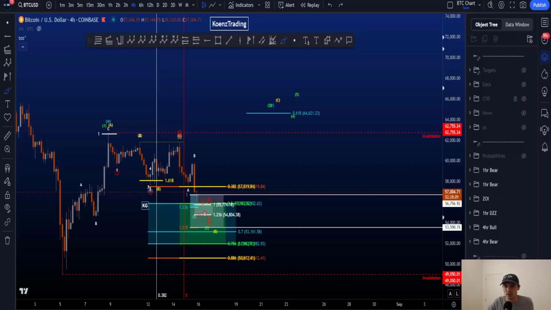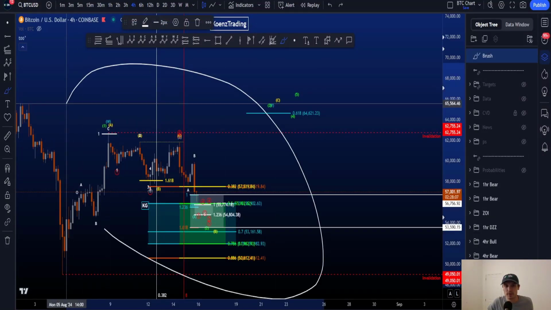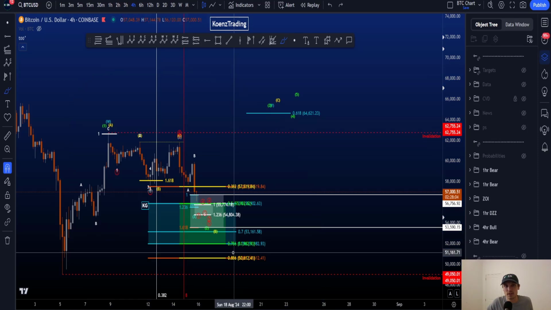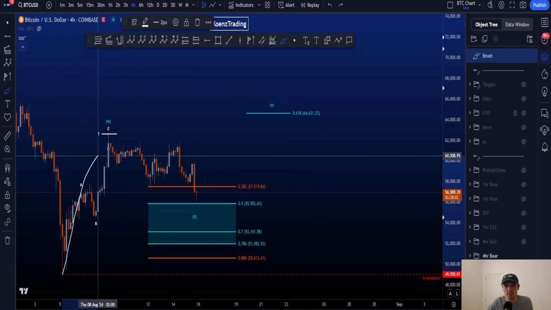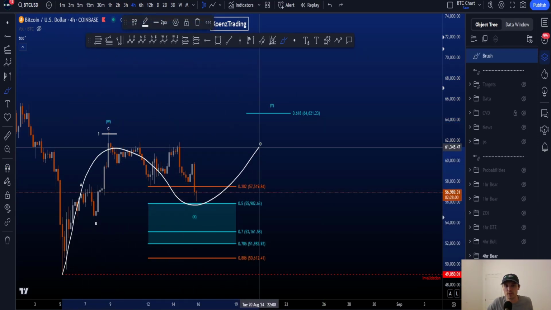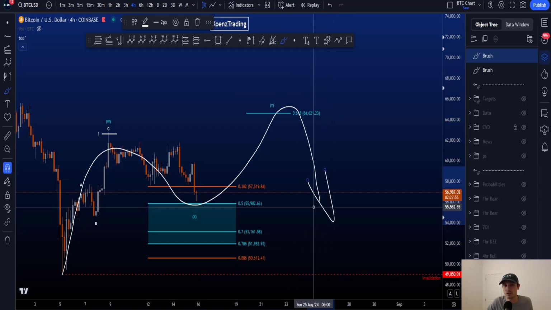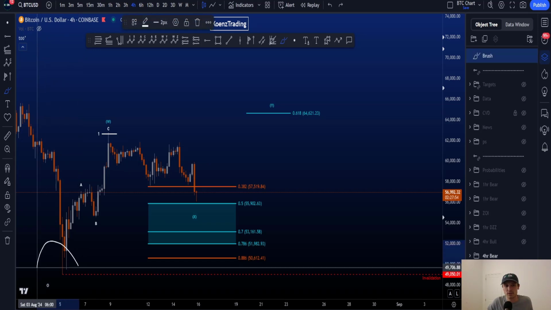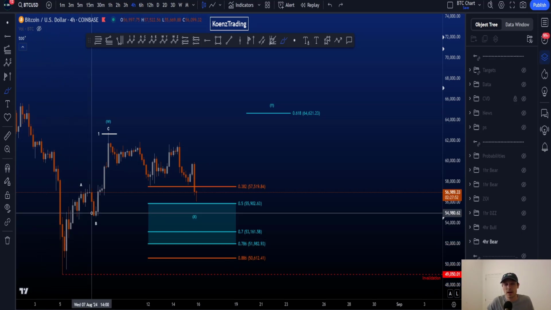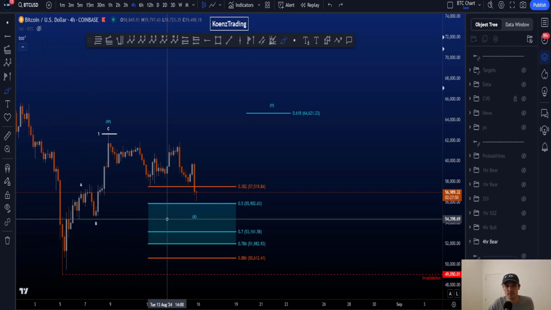Hi everyone, let's go over my bullish and bearish Elliott Wave scenarios on Bitcoin, starting on the 4-hour time frame with the bearish scenario, where we are looking for a 3-wave corrective structure to the upside and then a continuation to the downside to take out the low at 49k, moving closer to the mid 40s.